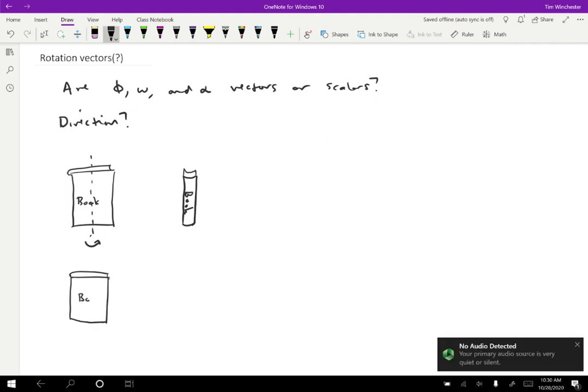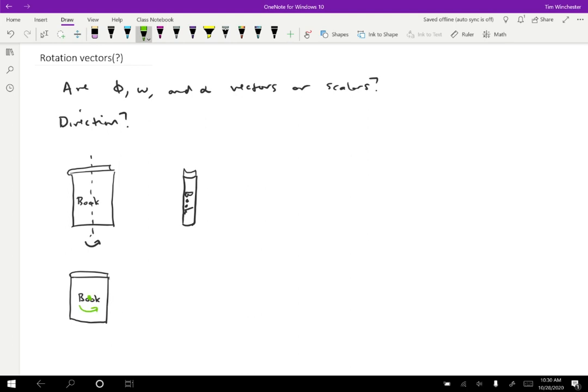Okay, well, meanwhile, I could have the same original orientation like this. But let's say that I rotated it around the center, so kind of like this. So if I do that rotation, then afterwards it's going to look like this. Okay, and indeed, those two rotations look different. So does this rotation have a direction? Yes, that is definitely true. If we rotate a book in different ways, we need to give a direction in order to explain how we rotated it. But that might not be enough to consider it a vector.